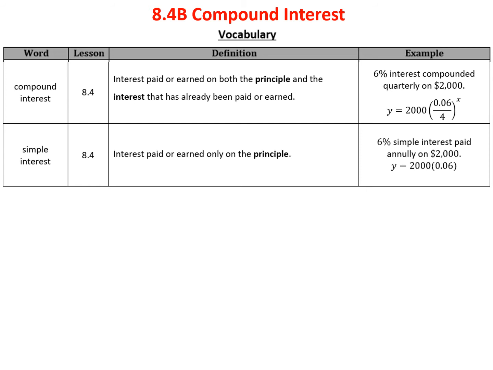In compound interest, the first year goes by, and now I owe you my $1,000 plus 10%. So now I owe you $1,100. So the second year, when I go to pay, I owe you interest on the principal, but I also owe you 10% of the $100 that was the interest last year. So that ends up being another $10. So now, what I owe the interest on the second year is not $100, it's $110. And each year it gets bigger and bigger because you're paying interest on the principal and on the interest it's already earned.